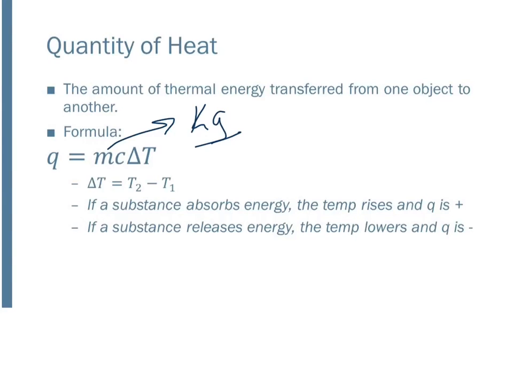In physics, we need kilograms. And you are going to get positive and negative values, and sometimes your textbook won't actually say that the Q value is negative. It'll just say that a quantity of energy is released. And when you see released, that means your Q is negative. If you see absorbed, your Q is positive. I'm fine if you leave it as a negative value if that's what you get.